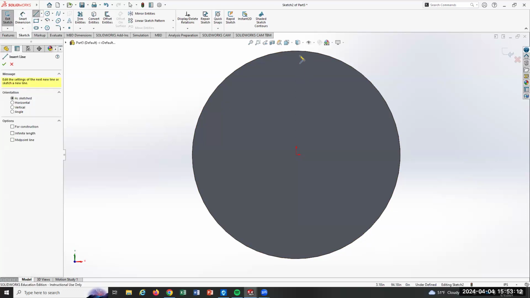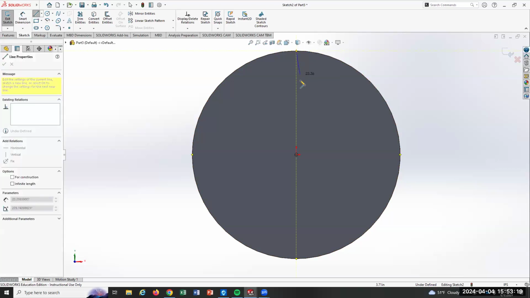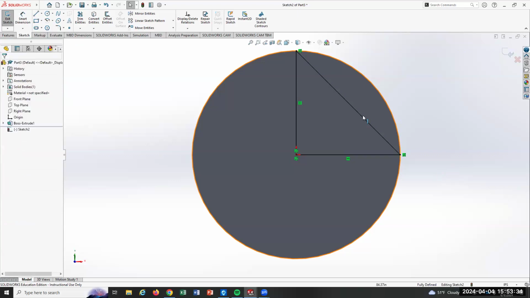So I could say, all right, I'm gonna sketch from, and if you move your mouse around, you'll see that the quadrant shows up. See that quadrant? I'm gonna grab it. And I'm gonna draw straight down to the center, and then I'm gonna draw straight over to the quadrant, and then I'm gonna draw up to here, right? So let's say that I wanna chop this region off right here. Well, that's not part of this sketch. This sketch is a closed region right here, this region, right?